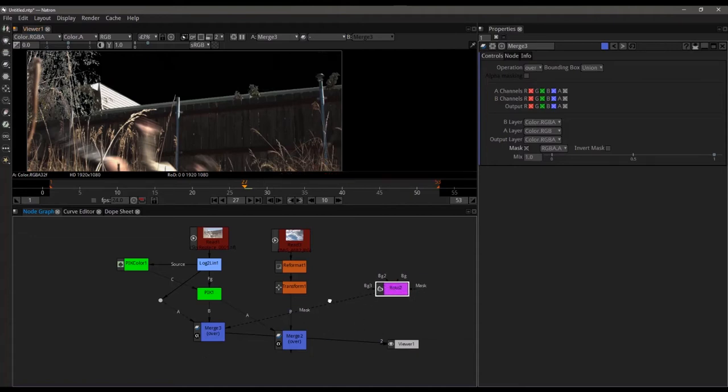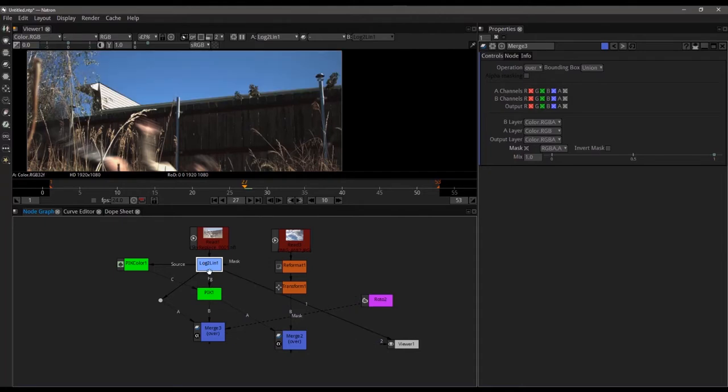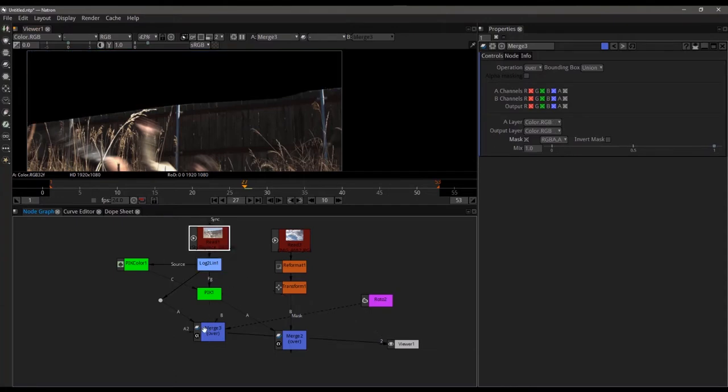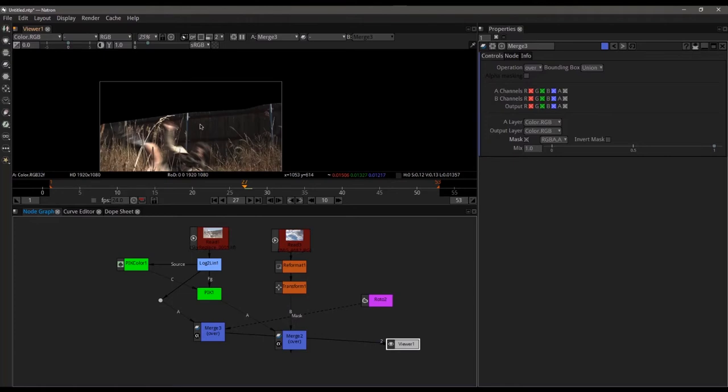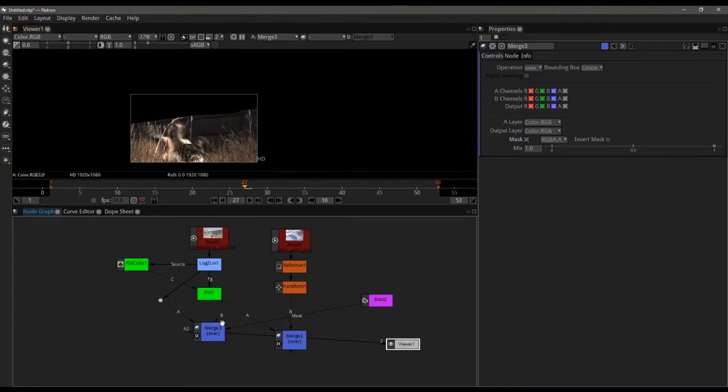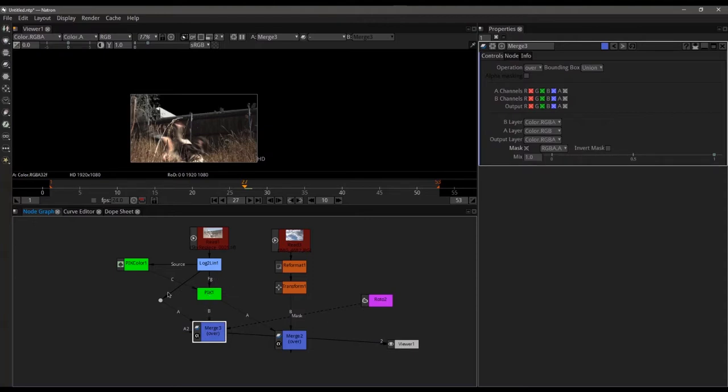So again, let's take a really close look at what's happened. We had our original shot that I'm essentially rotoing, because the roto works with the A input. So by taking my original shot into the A of this merge, I can roto that out. If I disconnect my background, you can actually see what we've done. We've kept that section, and we merged that on top of our keyed version. So it literally is A over B, our original shot that's masked, over the top of a keyed background, which gets us the clean sky, and that allows us to patch that in like so.